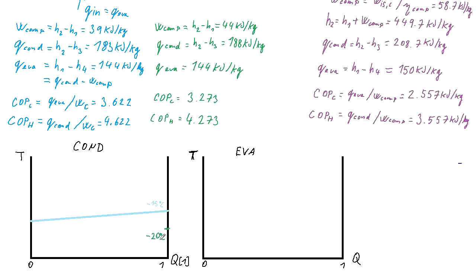And for the green and blue cycle, the cycles without the superheating, since the working fluid is a single component working fluid and the evaporation is a phase change which takes place at constant temperature, the temperature profile of the working fluid in the condenser will be a straight line. We can have a counterflow heat exchanger like this.